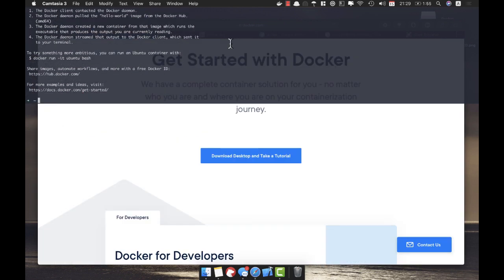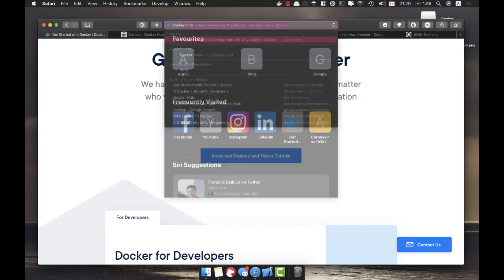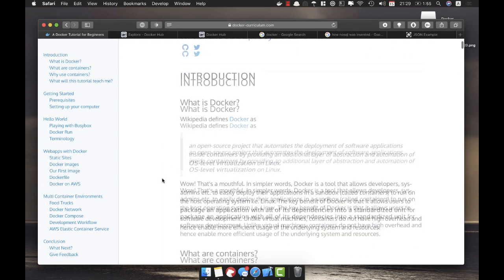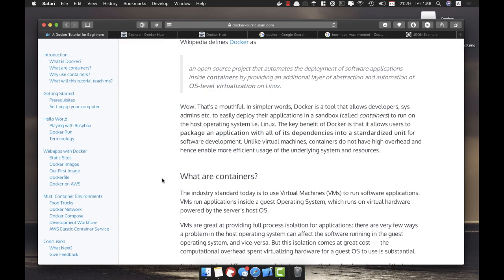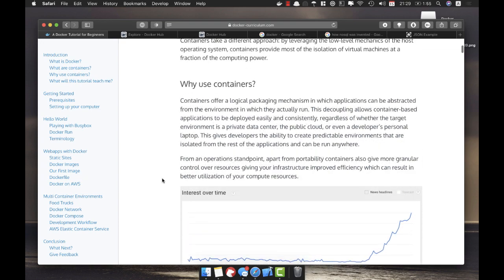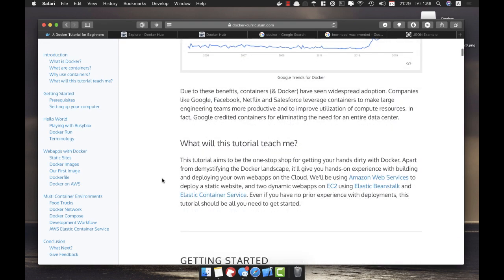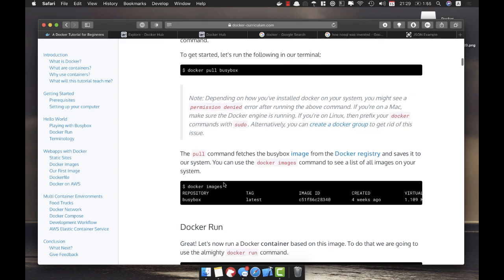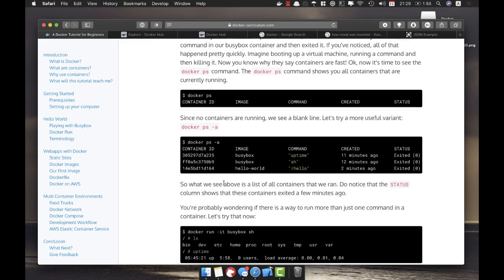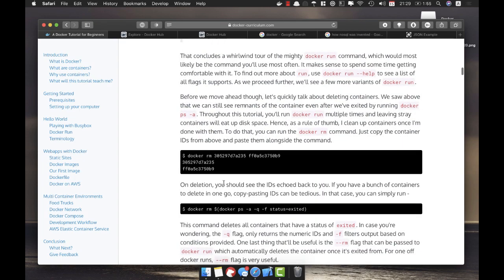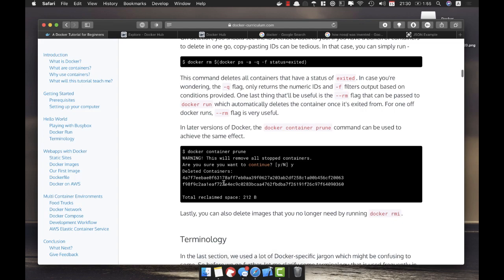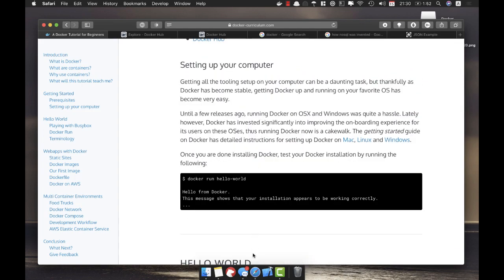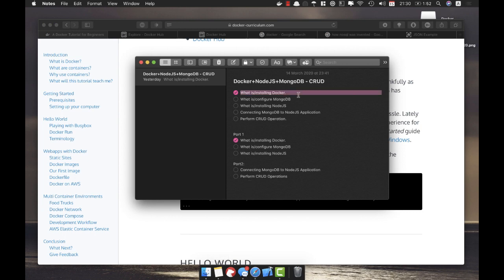Or if you want to understand exactly what Docker did behind this process, then feel free to go to dockercurriculum.com, and here you'll find official documentation, an official getting started point regarding Docker and how to use the Docker terminology, how to understand this process, for example, for the Hello World application, how it works and what it does in the back. It's very important, and please feel free to go through this. Okay, then let's see what we have done. So actually we've installed Docker and we can already proceed to the MongoDB configuration.